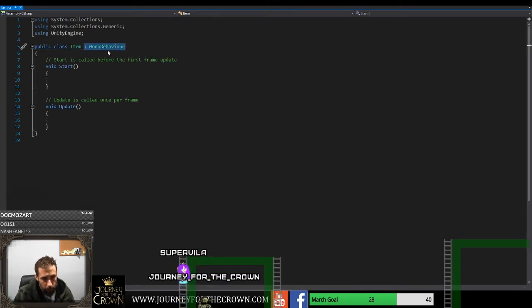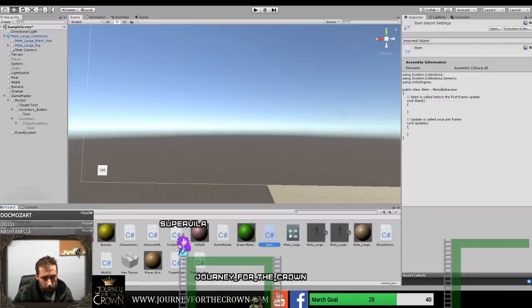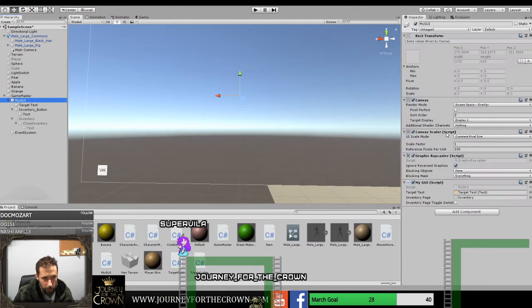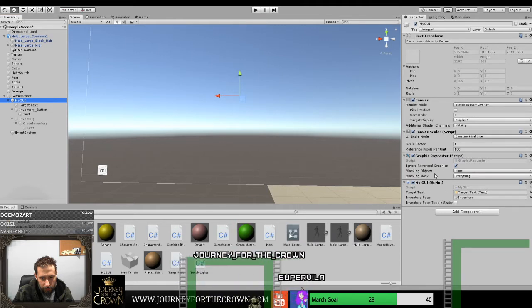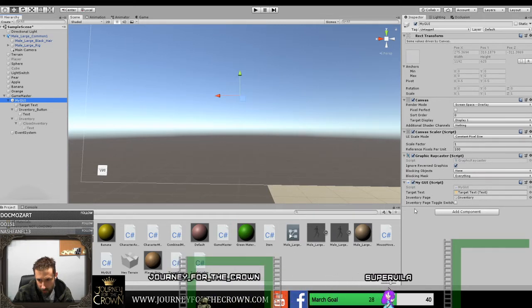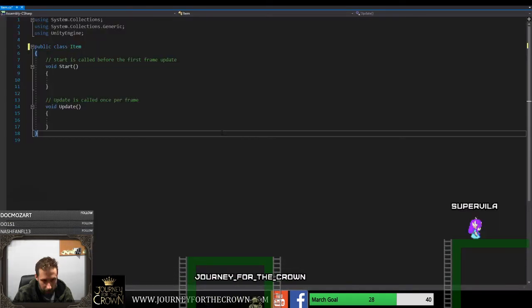And the difference between Monobehaviour and not having Monobehaviour is this item cannot be used on a game object. So whenever you put that Monobehaviour, it allows us to attach it to Unity stuff. Without that, it basically is kind of like a hidden script that you can use for stuff that attaches to it. Like I can attach it in here as a variable, but you can't actually drag and drop it in here. It won't do anything. It's just like it lacks all those features that Monobehaviour has. Now I was able to add that there because I think it still had the Monobehaviour added to it, but watch this. It shouldn't be able to do that now.